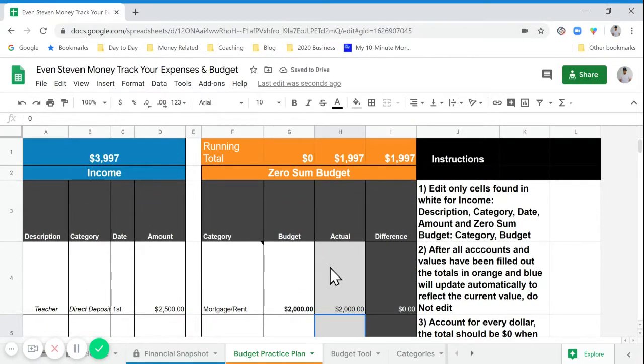And then two things happen when we enter the actual amount. So now we could do this either whenever that expense comes in or after the month is over. But then our running total or our actual is then reduced. And you notice that our actual number and our difference is similar because what should happen is your budget should equal exactly what your actual budget is, and there won't be any difference. Now, it's not a perfect world, so these numbers are going to be a little bit different. But this number here will be zero, to be a zero sum budget.